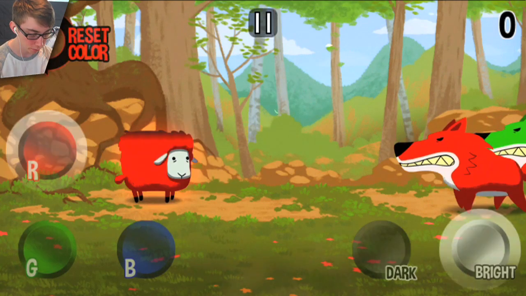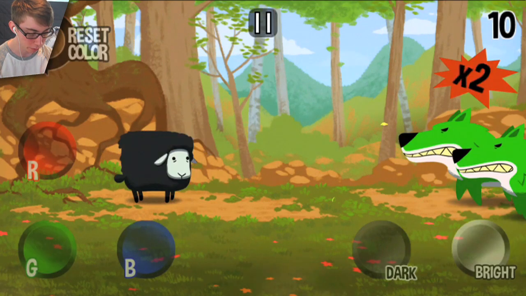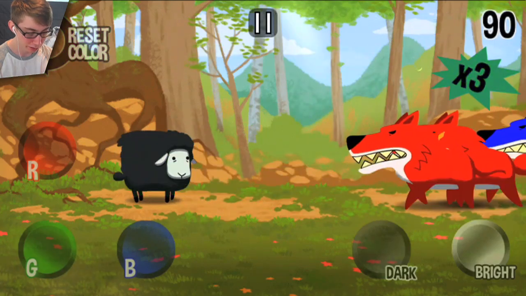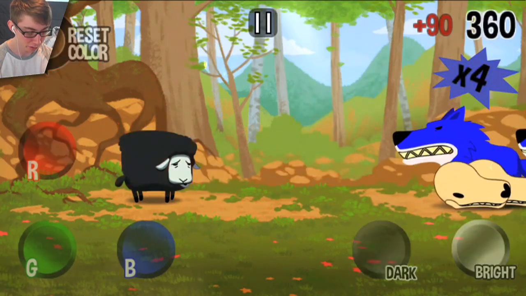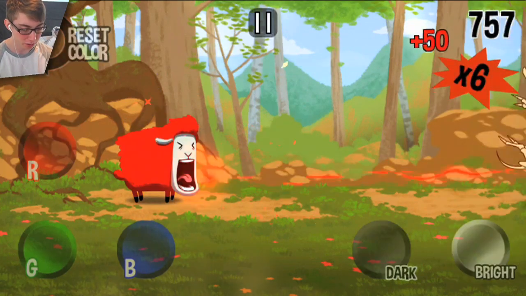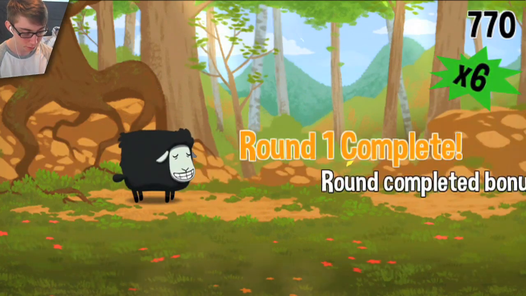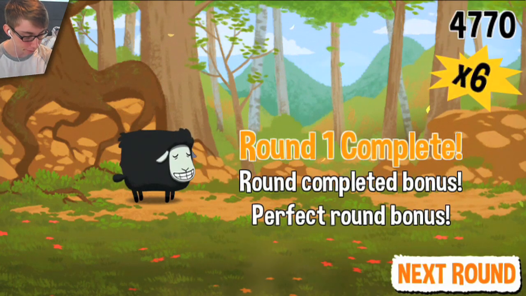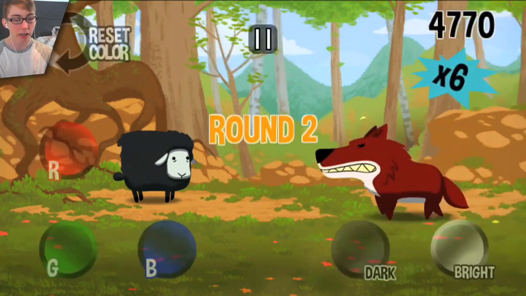There's a red guy. Get him out of here. Oops, I mean green. Fire. Bright red, bright blue, bright red, get out of here. Sweet, round one complete. This is kind of cool. I like this. It's a neat idea.